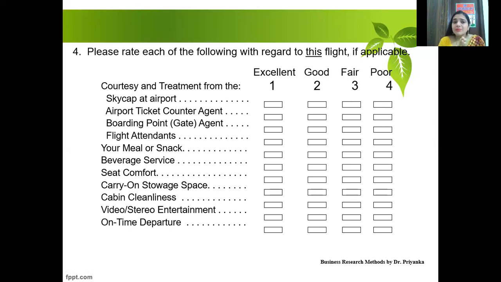If, for example, we get questions like, how do you rate someone's behavior on a scale of 10? 10 means very good behavior and 1 means worst behavior, right? So if you look at that, we are giving 10 points to the person who has behaved the best. So excellent should be given to the person who has behaved the best, right? Excellent means maximum marks. So here it should be 4, then 3, then 2, and then poor to 1, right? So this way we should always code the questionnaire.